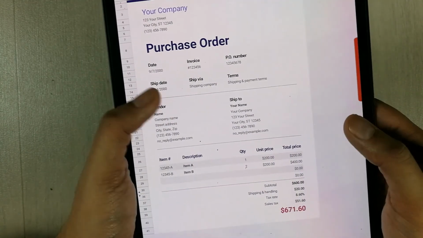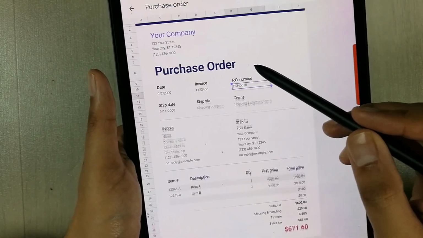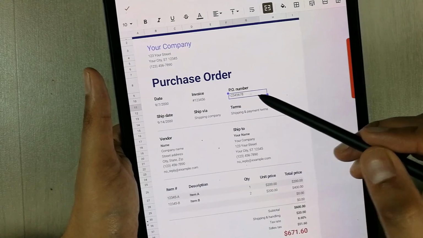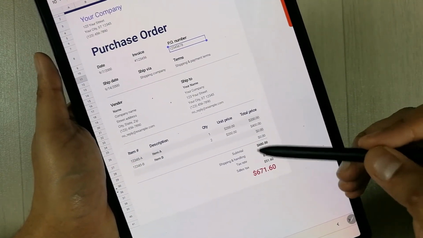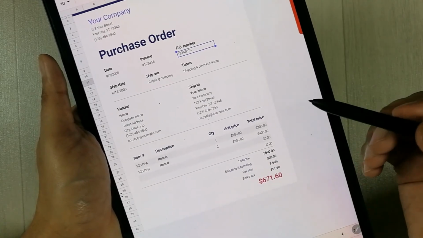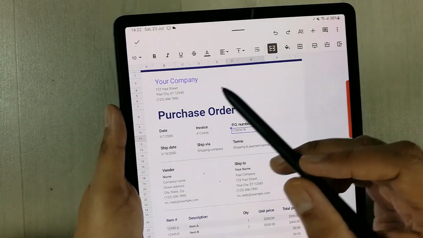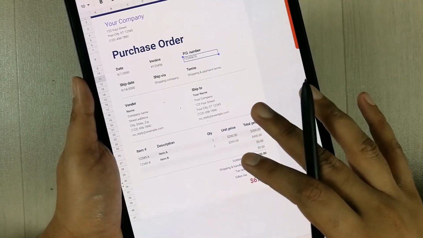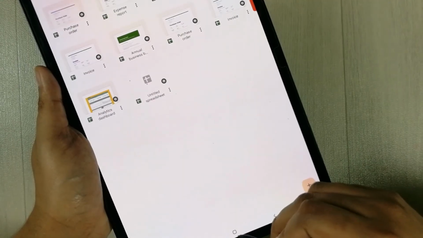You can insert the PO number over here. And for example, if you select it, you can add it from here, and then if you want, you can also enter different numbers, different figures for the amount that you want to put. And again, we have all the tools available. So guys, you can use this Google Sheets app as well.